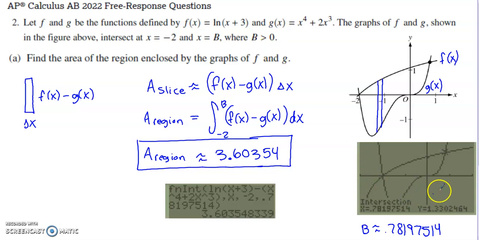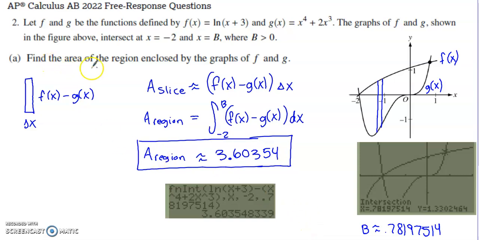So what I did up front is I graphed these on my own calculator, and I found the intersection through the calculate menu. The value of capital B is irrational, so I know that I'm probably going to have to base more answers off of this value. So I don't want to round this off to 0.782. I'm just going to take all of the accuracy that the calculator provides me with and go through the pain of typing that into my calculator anytime I need it throughout the rest of the problem.